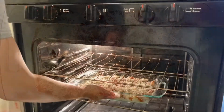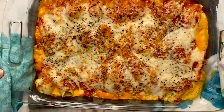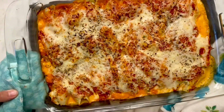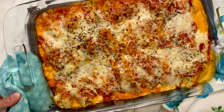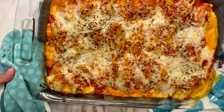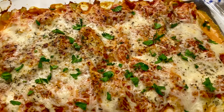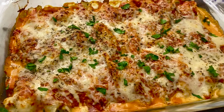After I've done that, I had already preheated my oven to 350 degrees. I'm just going to place my baking dish in the oven, and this is what it looks like after 15 to 20 minutes. Everything is cooked. All you have to do is wait till it comes up to temperature and the cheese melts, and I put it under broil for just about a minute, and this is what it looks like.